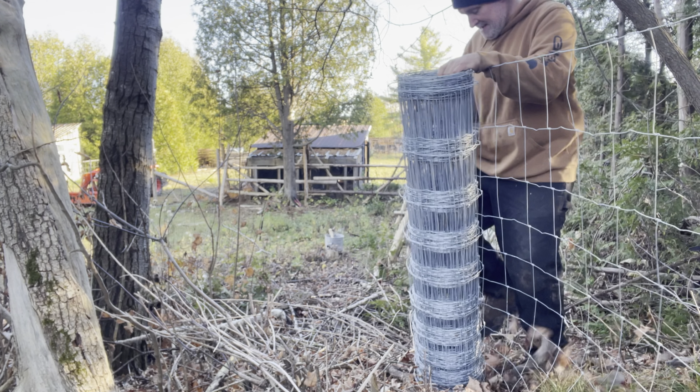I've got most of the page wire up. Most of it is wired. There's just a little bit more to go. I'll show you. Last weekend, I got this part of the fence done, tied into the building. Today, I got that fence, which is kind of hard to see, tied into the building all the way around and out. The only part that I didn't get the page wire up is this section of the fence. I got it all in this one. I still have to do a little more stapling and tying it in, but otherwise it is in.